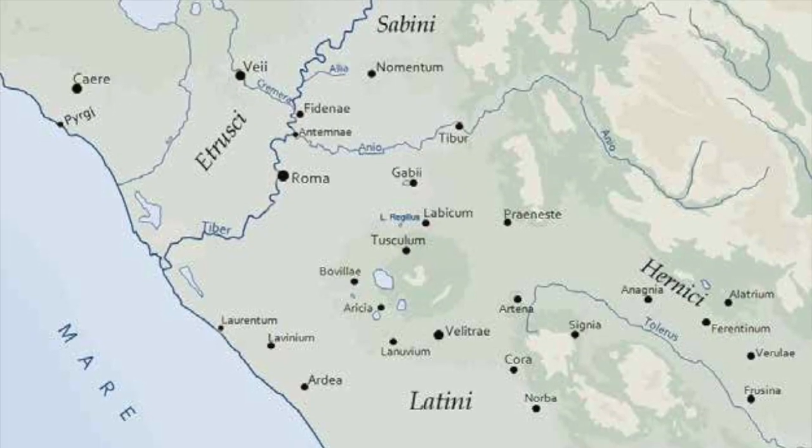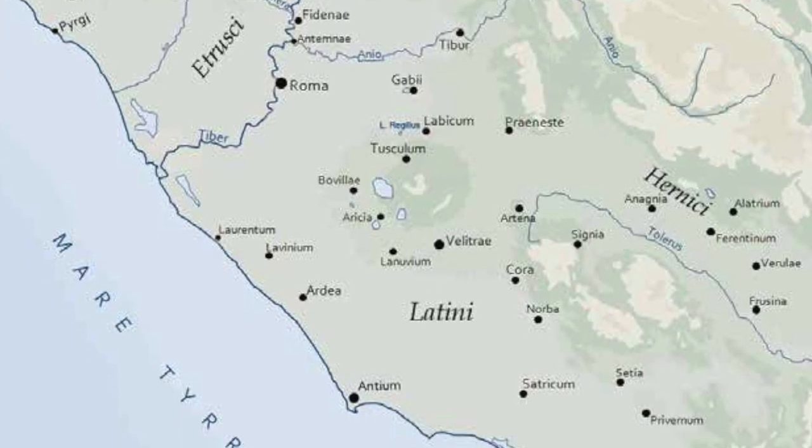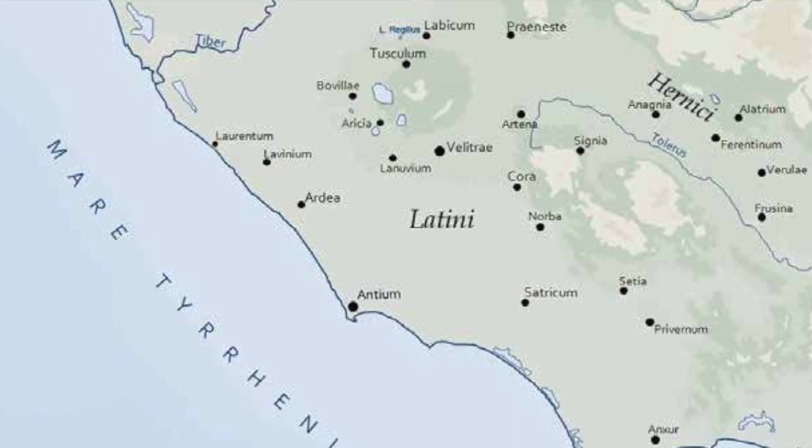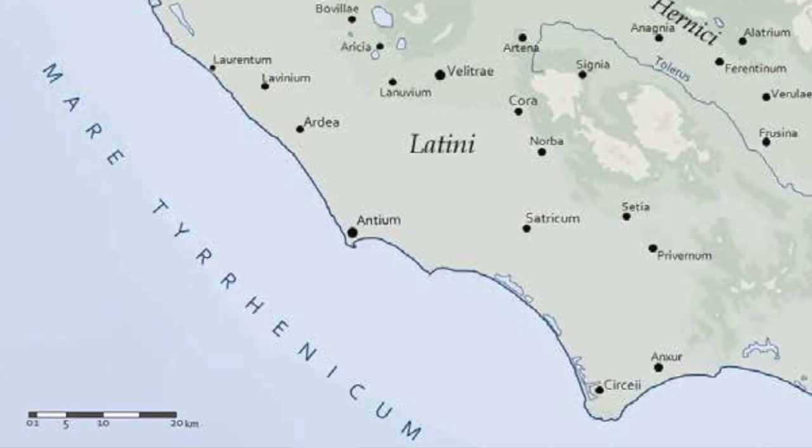So again, south of Rome are roughly 20 or so Latin communities. They speak the same language as the Romans. They have a lot in common culturally. And they form what is probably kind of an informal league of Latin communities, sometimes referred to as the Latin League, where they share a common cult site near the Alban Hills. They come together and have an annual festival, the Latin Festival.